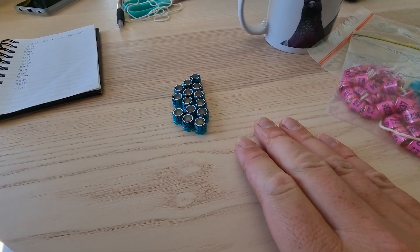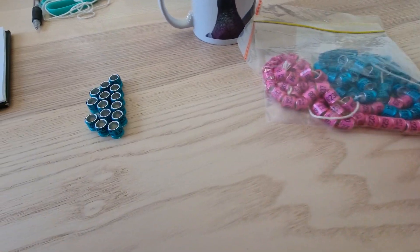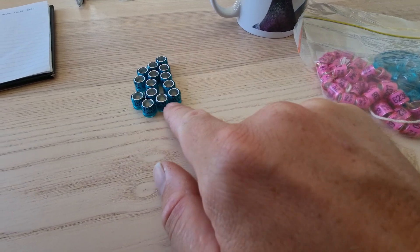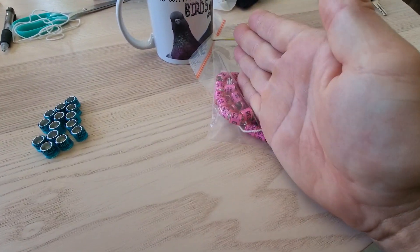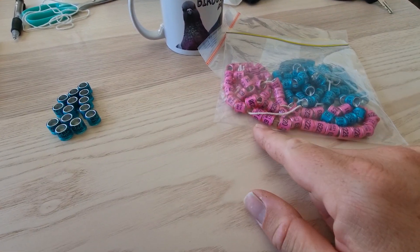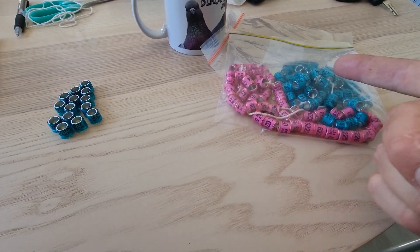There's an absolute ton of prize money if you're interested in that kind of thing, and just the whole concept is pretty cool. If you want to go and have a look, I thought I'd explain all these rings, because originally I was going to fly with the other club, but it's just too much going on — a lot more races, and the bird losses are actually significantly higher.